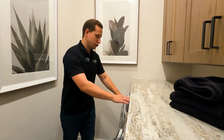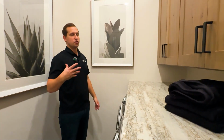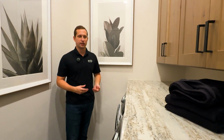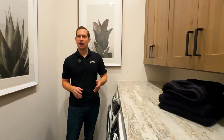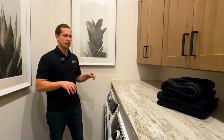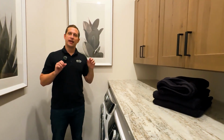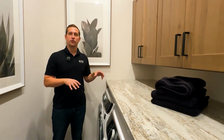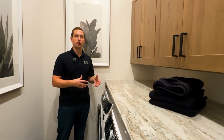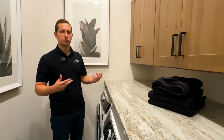You do have your washer dryer combo here as well. You will have the ability to do a gas dryer or an electric dryer. That is something that, even though I would say 99% of people here in Nocatee use a gas stove and gas oven, I would probably say 99% of the people also use an electric dryer despite having gas as an ability to use for the dryer. So just one of those things, kind of interesting when you look at it that way.